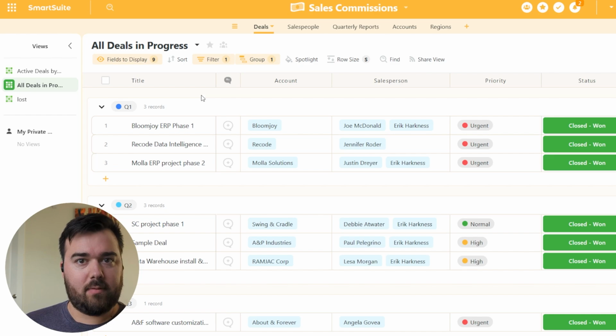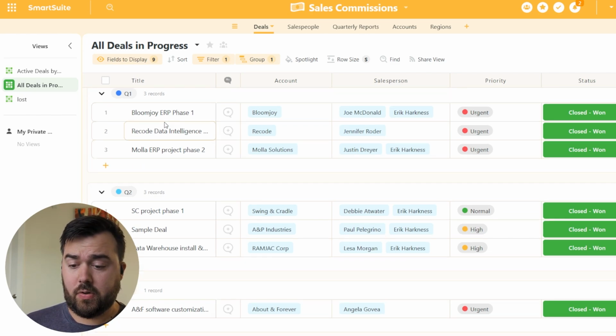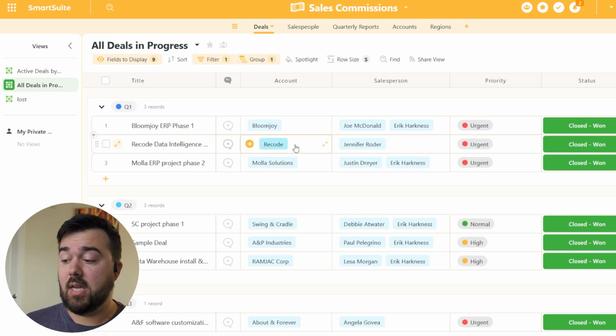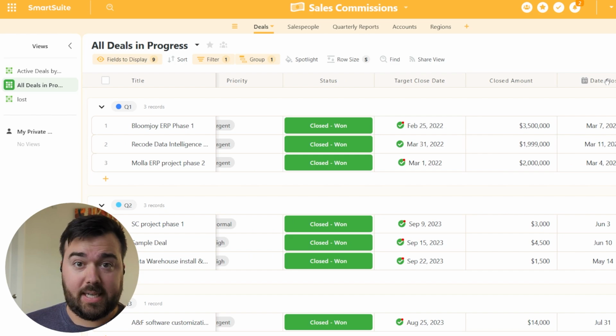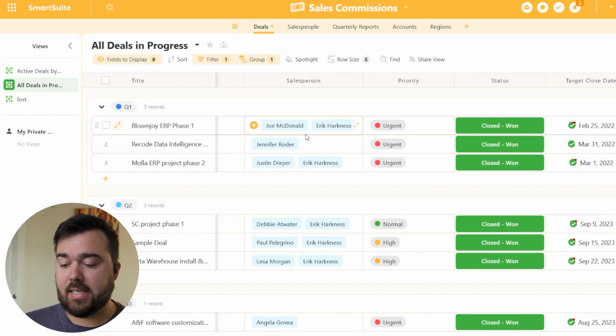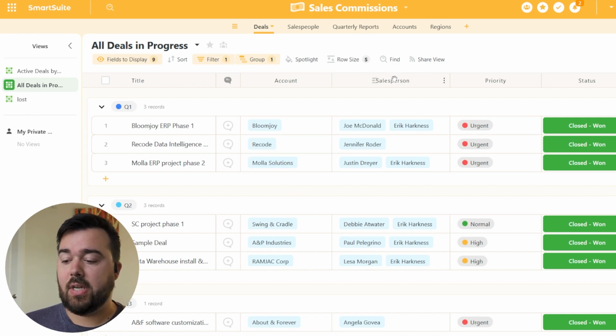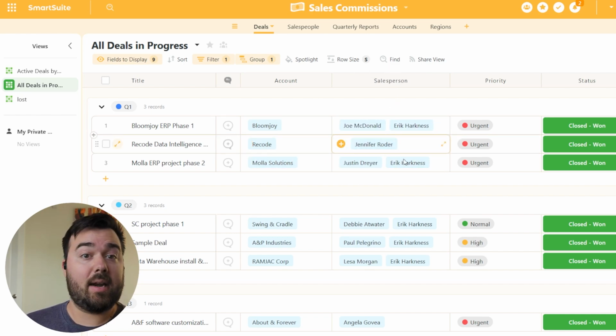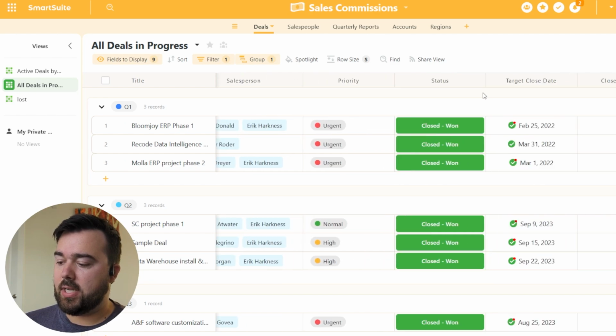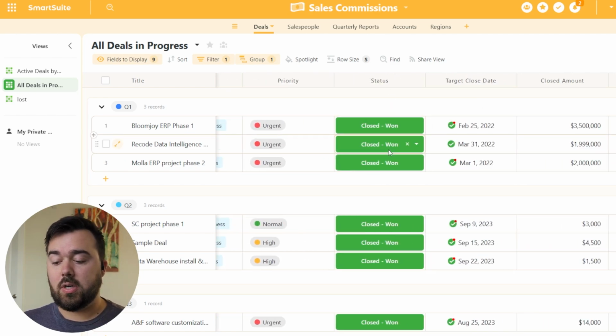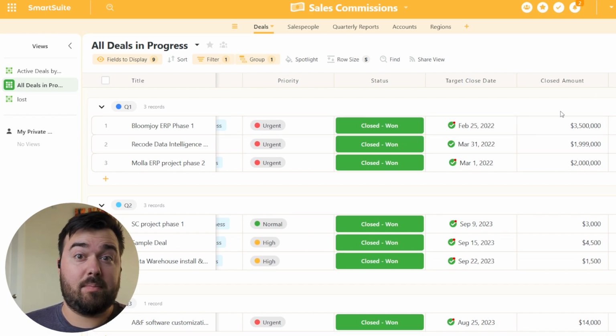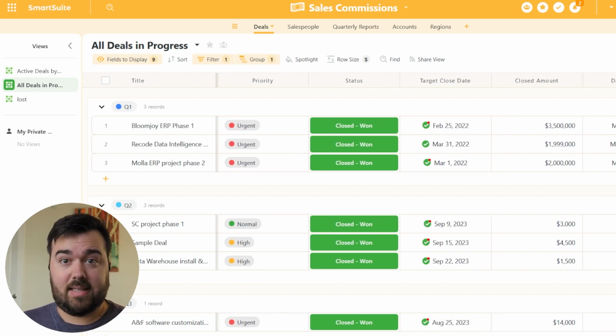So this is a bit of a modified version of the template that I have. So for deals, I have set up the breakdown by quarter for the year, so you can see all this information grouped by the specific quarters that these deals were closed on. I've gone ahead and set up as well the account for the client, or we have the salespeople, which I've added my name to a couple, and then the other key features here are the status. Currently, everything is showing closed and won here, the close amount, so how much money has been made on this deal, and then the specific date that this was closed.